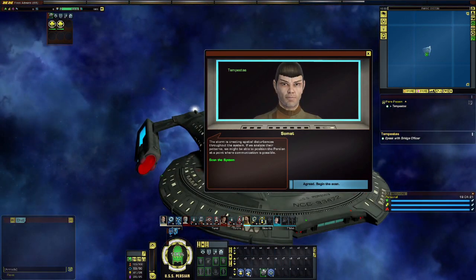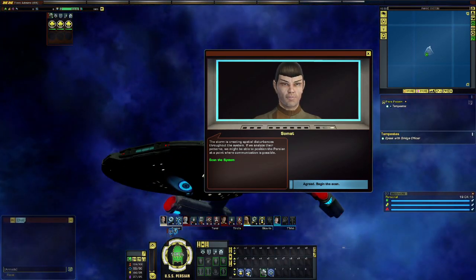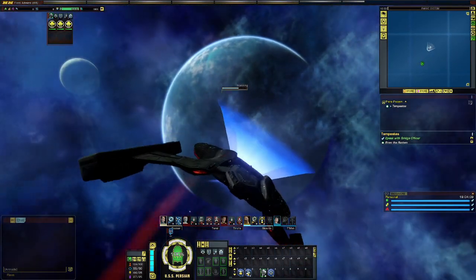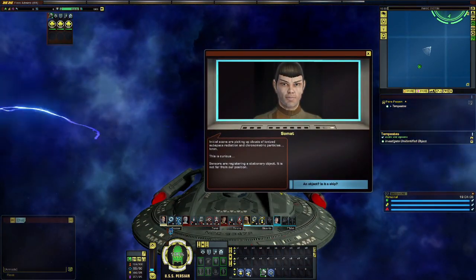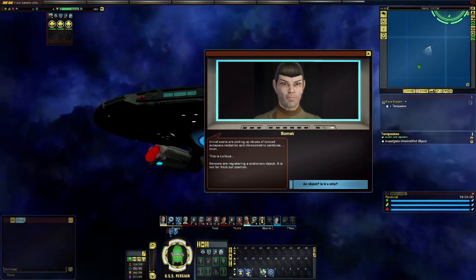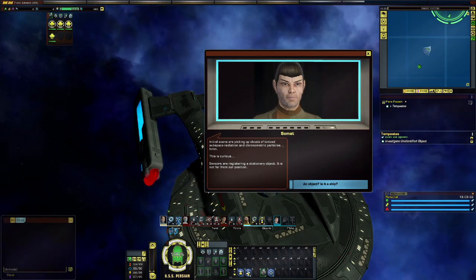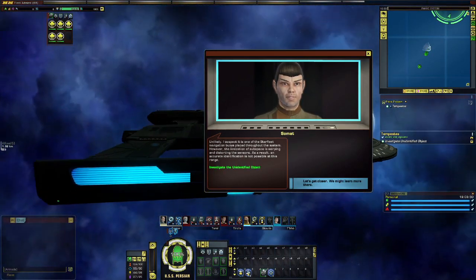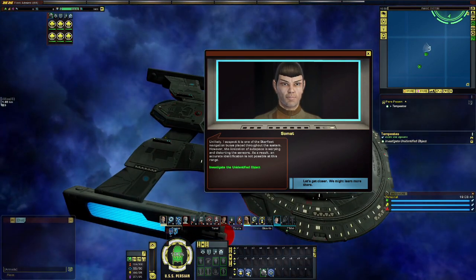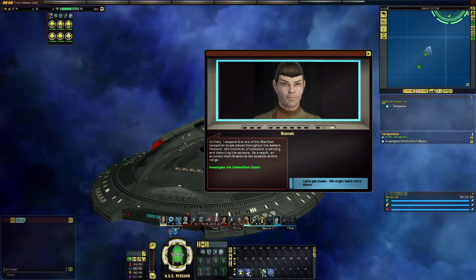The storm is creating spatial disturbances throughout the system. If we analyze their patterns, we might be able to position the ship at a point where communication is possible. Initial scans are picking up clouds of ionized subspace radiation and chronometric particles. This is curious. Sensors are registering a stationary object. It's not far from our position. Unlikely. I suspect it is one of the Starfleet navigation buoys placed throughout the system. However, the ionization of subspace is warping and distorting the sensors. As a result, an accurate identification is not possible at this range.